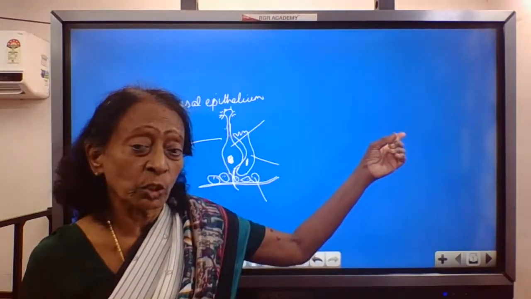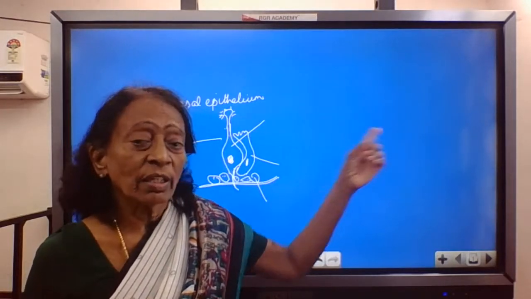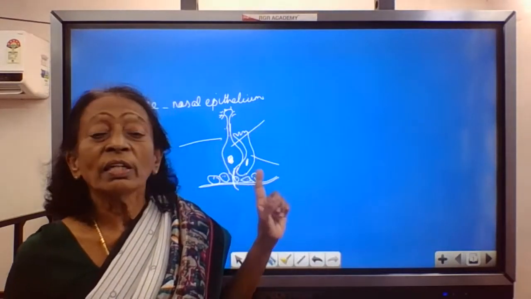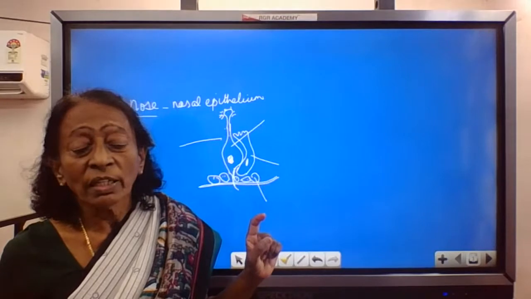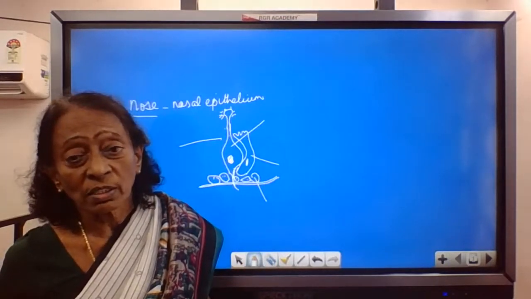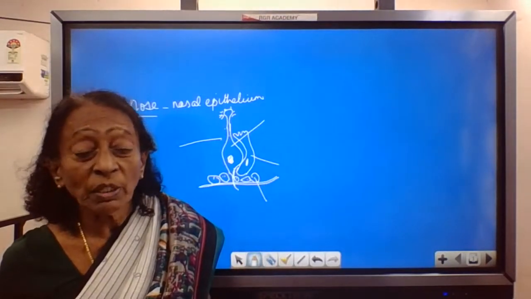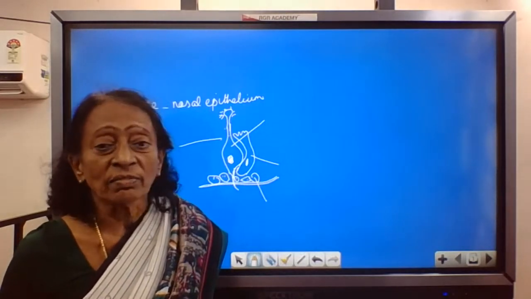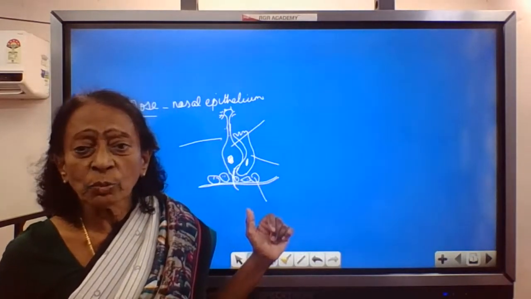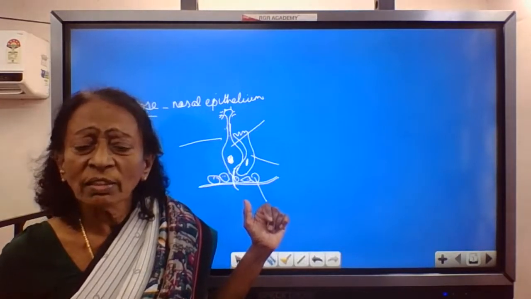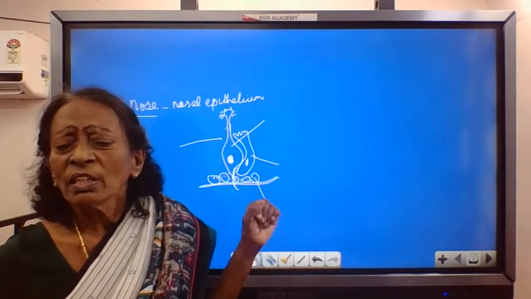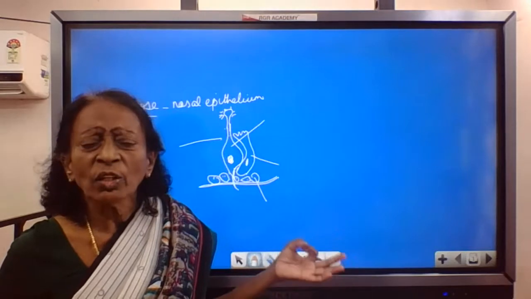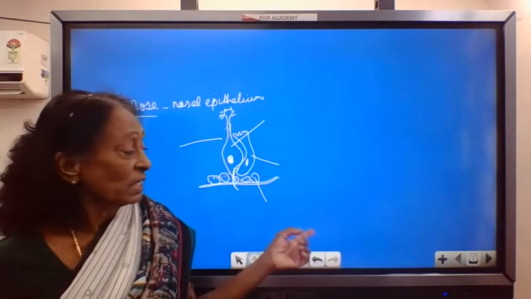In the skin and elsewhere it is mechanical stimuli. In the tongue and nose you have chemical stimuli. If you go to the photoreceptors in the eye, the stimulus is electrochemical. Here it is chemical stimuli, these cells are able to receive the chemical stimulus. What is the nerve which carries the sensation?